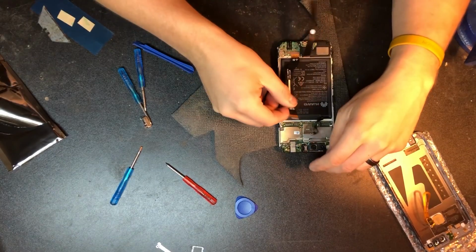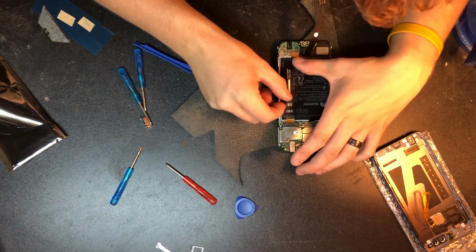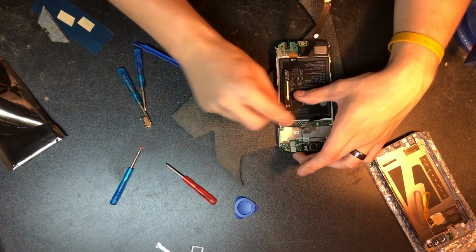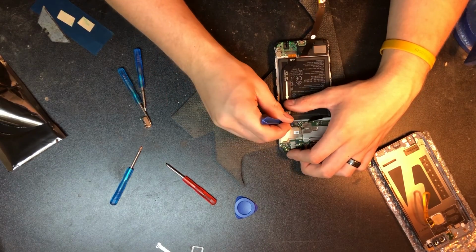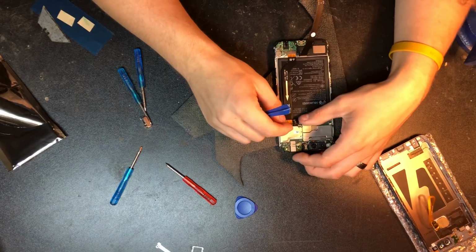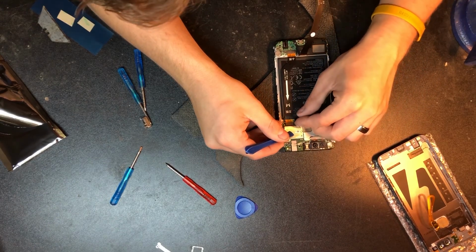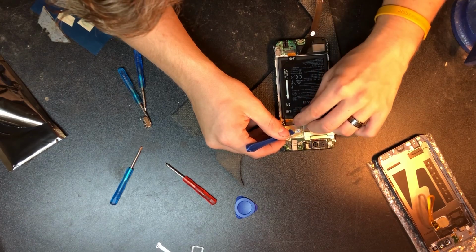So we're gonna go ahead and install this side cable first on the opposite side, on the right hand side. When you're looking at it, for you guys it's going to be opposite, I can almost assure you that. And then we're going to go ahead and do the other one, and you got to make sure they're lined up, and then it's just a firm press down.